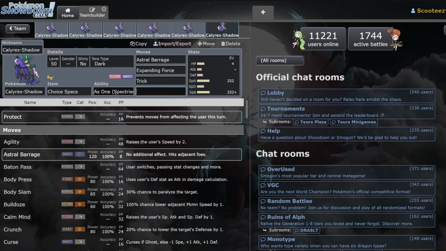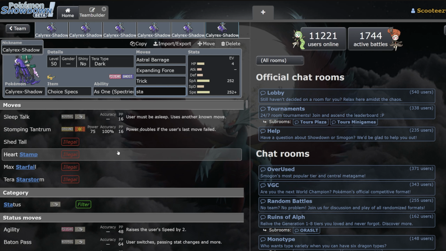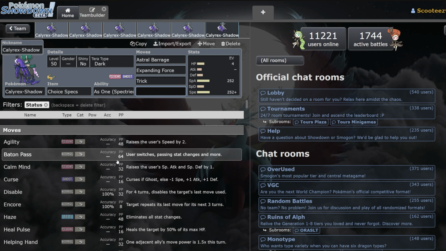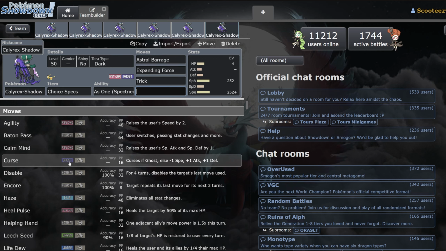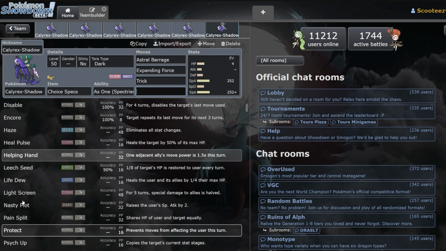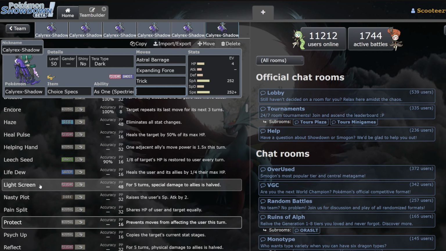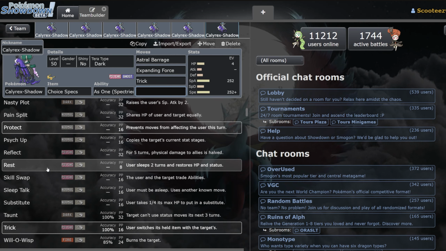But I will throw out there, before we actually move on to the partners for this, Calyrex actually has a lot of really good status moves here. If you take a look at this, man, this guy's bag is really deep, right? Also gets access to Calm Mind, which is very nice. I think you probably just want Astral Barrage anyway, because this one really wants to snowball. But it gets access to things like Fake Out, Encore, Haze, it gets Helping Hand, it has access to Light Screen, which probably isn't ideal. Pain Split, probably not going to run it. Your HP stat is still relatively high.